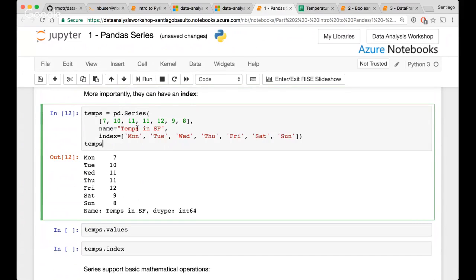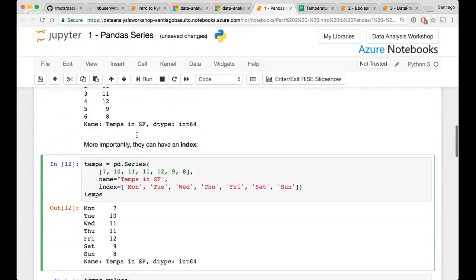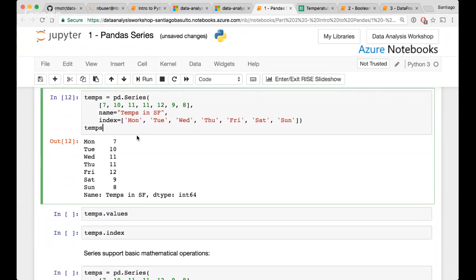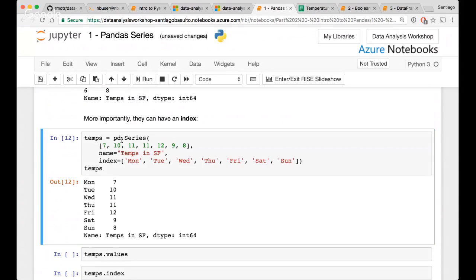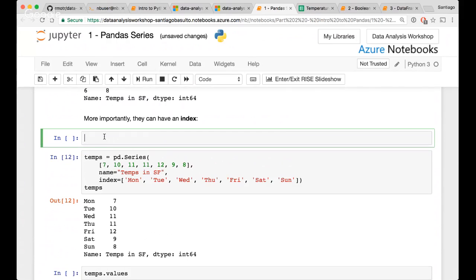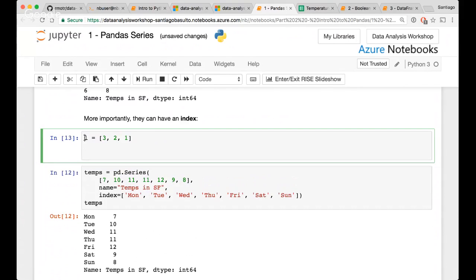So why are we going to start working with this series? As I showed you before, they're going to be smarter and a lot more efficient. And oh, by the way, when you see that I'm creating this regular object right here, by default, each one of these rows, whenever you execute them, will give you the final value returned. So in this case, if, for example, I instantiate a list variable, that's not returning anything. If I would like to inspect whatever I created here, I just need to put that thing at the end.